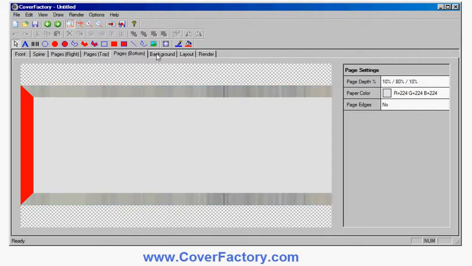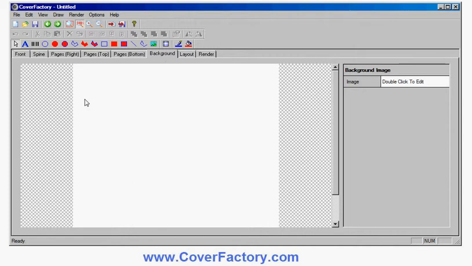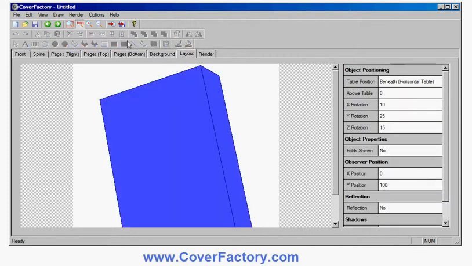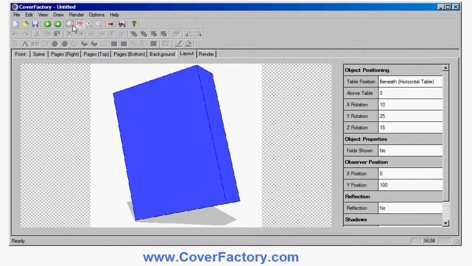The background is plain white. You can see all these different tabs show me the different aspects of it. The layout at the moment, if I zoom in so that you can zoom to fit, you'll see that's how the position of the cover is at the moment. And I can adjust that as well.